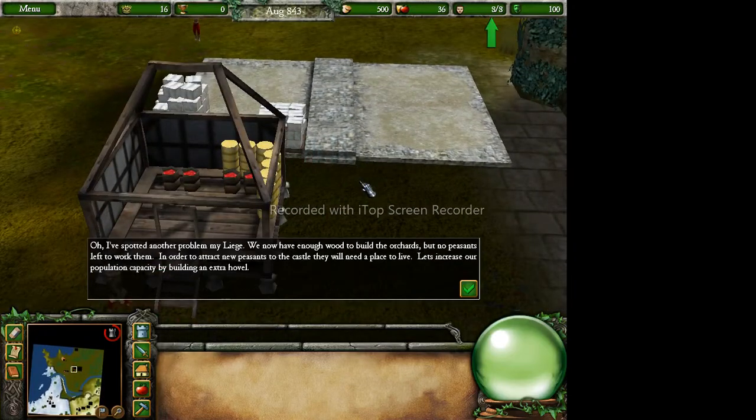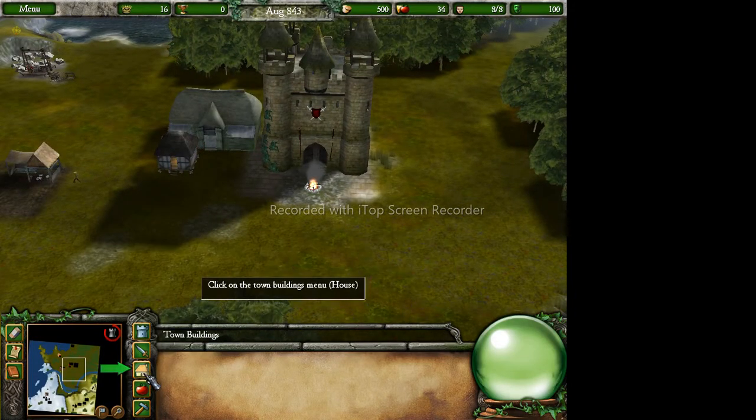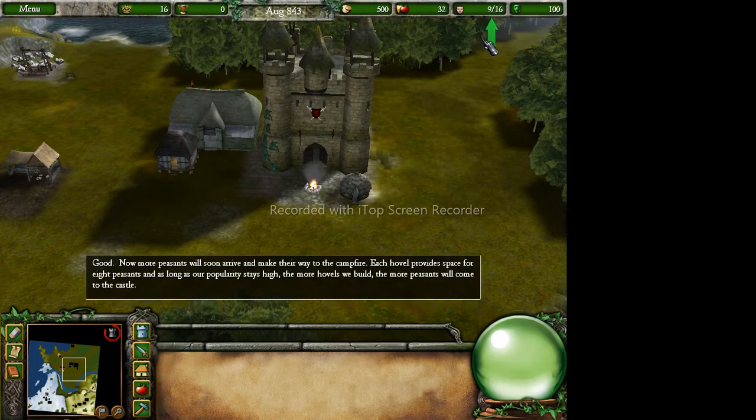Oh, I've spotted another problem, my liege. We now have enough wood to build the orchard, but no peasants left to work there. Click on the town buildings menu. Now choose the hovel icon and place a hovel. Good. Now more peasants will soon arrive and make their way to the campfire.